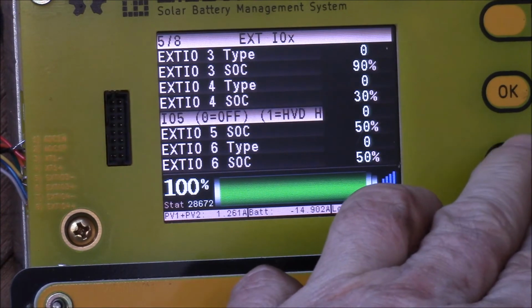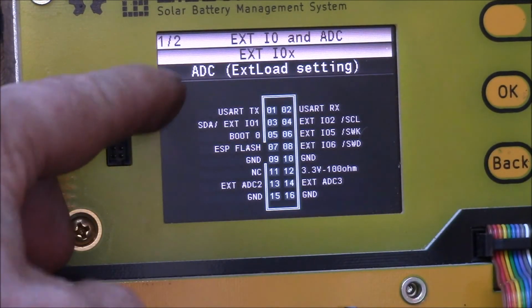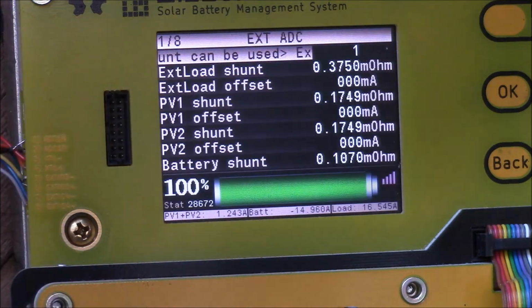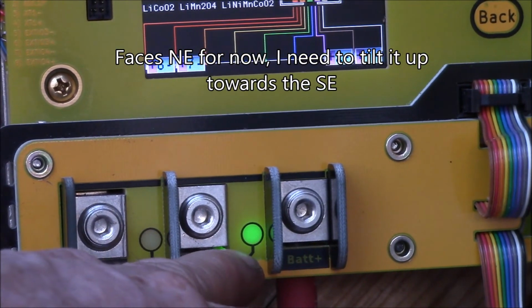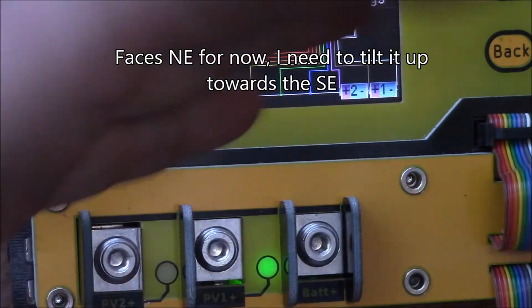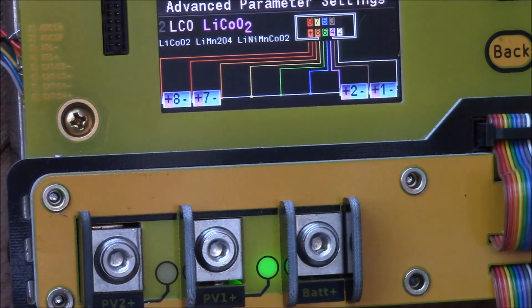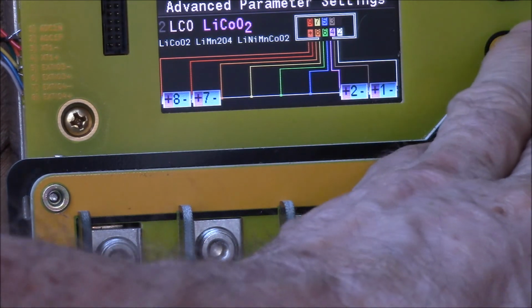But those were basically the parameters I changed. So I went in here for the external shunt, and I happened to pick a 200 amp shunt because I figured that's about the maximum current. Like my AC power inverter, its peak surge current is about 200 amps, and if I go to a 24 volt inverter with 2000 watts, it'll be about 200 amps. So I've got two solar panels coming in here, 270 watts each, one on the southeast roof face and one on the southwest. So one picks up the morning sun, one picks up the afternoon sun.